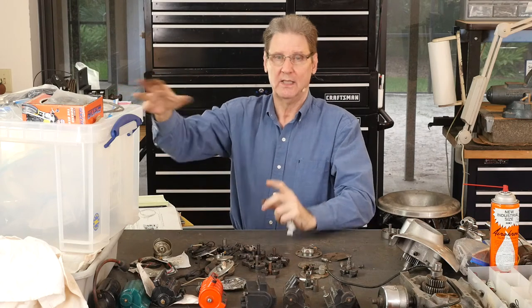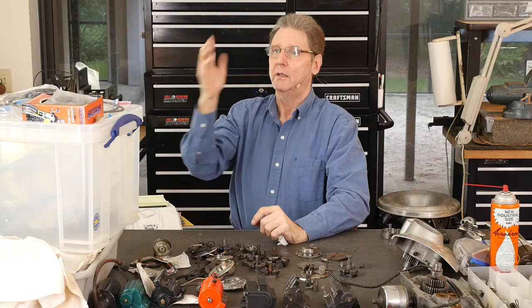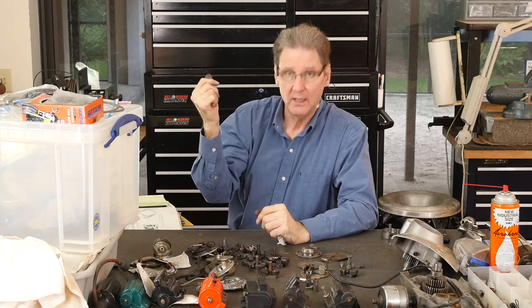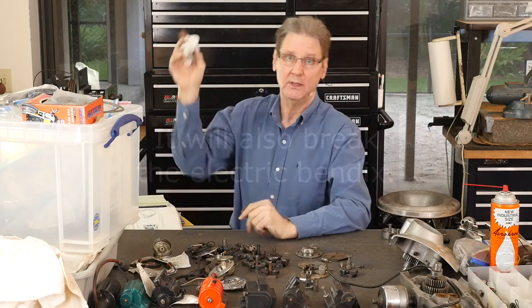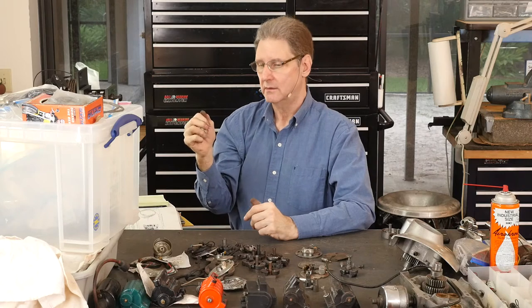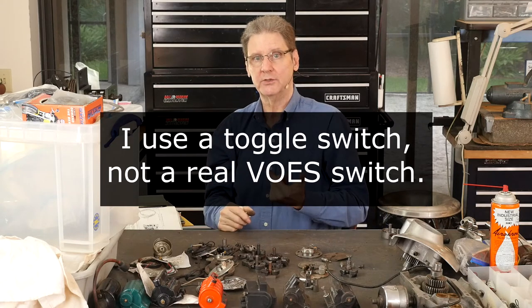So if you can't get enough advance out of this electronic stuff, what that means is you get the RPM up — around 3000 something — use your timing light, get the mark at least where you can live with it. Dead set or even more advanced if you're like me with a good ethanol-free gas. And then when you go to kickstart the bike — and I'm assuming everybody likes kickstarting bikes — if it doesn't kick back, well, you've got enough advance. But you might have a lot of kickback problems. The ignition in the 77 has got this VOES — vacuum operated engine switch — and that dials in and takes out advance. I am hoping I can flip that switch so it takes the advance off, start the bike, then click the switch on once the bike is running and get into a more aggressive advance.